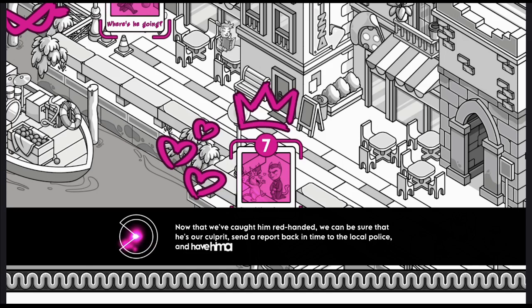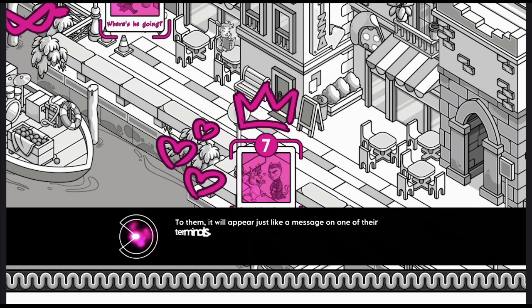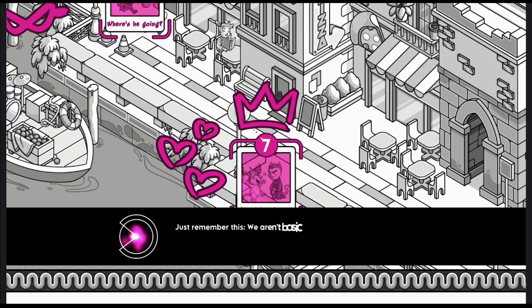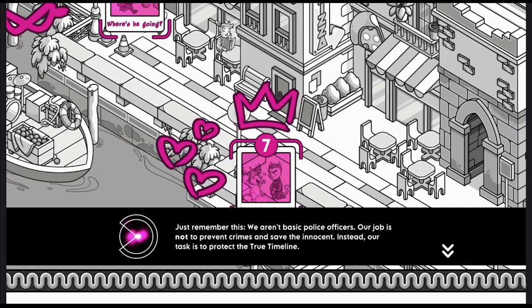Now that we caught him red-handed and we can be sure that he's our culprit, send a report back in time to the local police and have him arrested. To them, it will appear just like a message on one of their terminals. They won't have a clue about our involvement. We couldn't prevent the crime, but we restored the correct course of history. Just remember this. We aren't basic police officers. Our job is not to prevent crimes or to save the innocent. Instead, our task is to protect the true timeline.